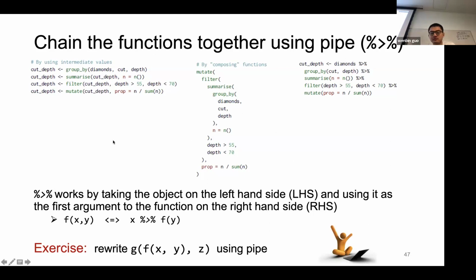So if you use the pipe command, you can just omit that first argument and simply put the following arguments. For example, if the original function is f(x, y), and you want to write it in the pipe format, then you write x pipe f(y). Remember that the first argument is already omitted.